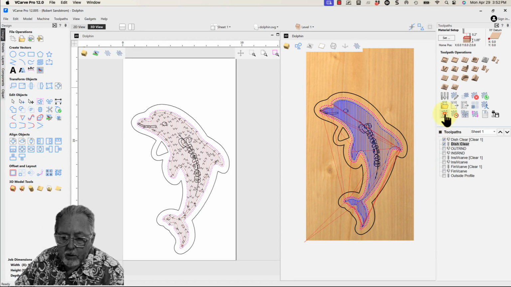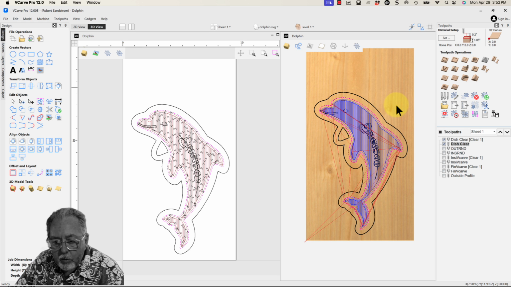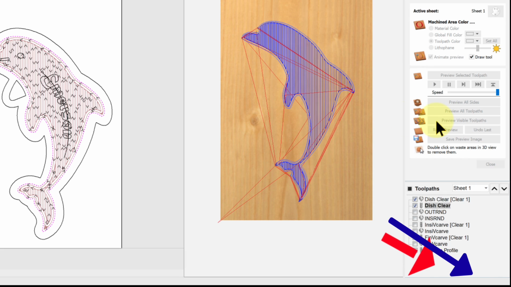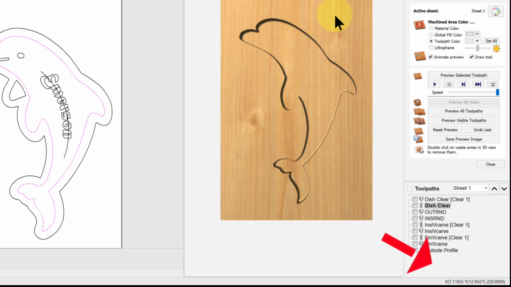With Vectric, if I hover over the top, I want you to look right down in this corner as I hover over the material, with the material setup being on the surface. You see how that says Z is 0.00 because it's set to Z off the surface. Now let's run the toolpath. So that's the dish, and I'm sitting here at Z0 up on top. As I hover over and come into the dish, you can see that Z is 0.65. But it's not 0.65, it's minus 0.65, telling me it's 0.65 inches below the Z0. So we know that that's going to be very accurate. It's going down that far.